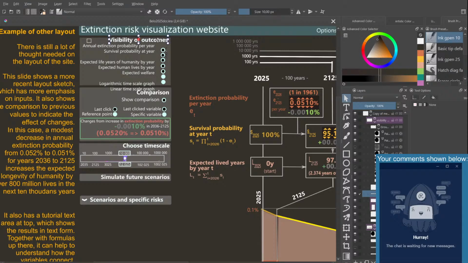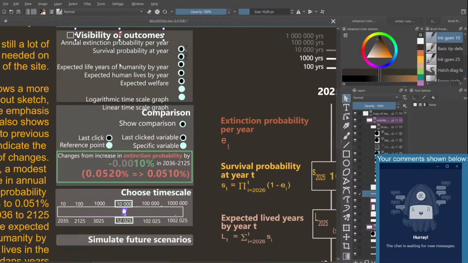I'm going to put it to the left. I think that could indicate that these fall quite well under that, even if they're quite different.